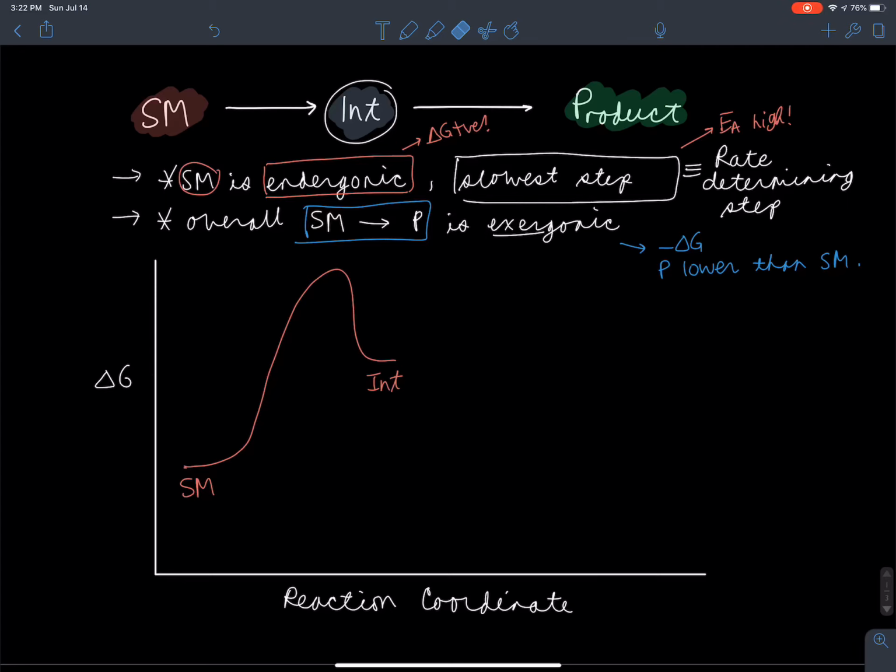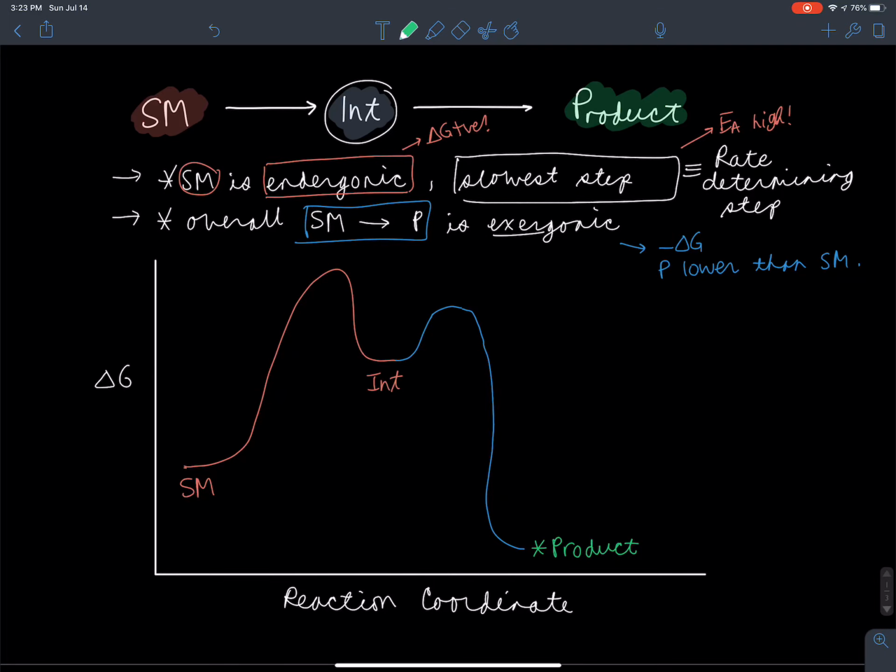Alright, so let me just go ahead and draw something like that to denote the second part of the reaction, but that's not really a good kind of graph to draw. I would prefer if you showed your graph a little bit more dramatically, such that the second step is lower than the first step. Okay, and this point right here is going to be your products.